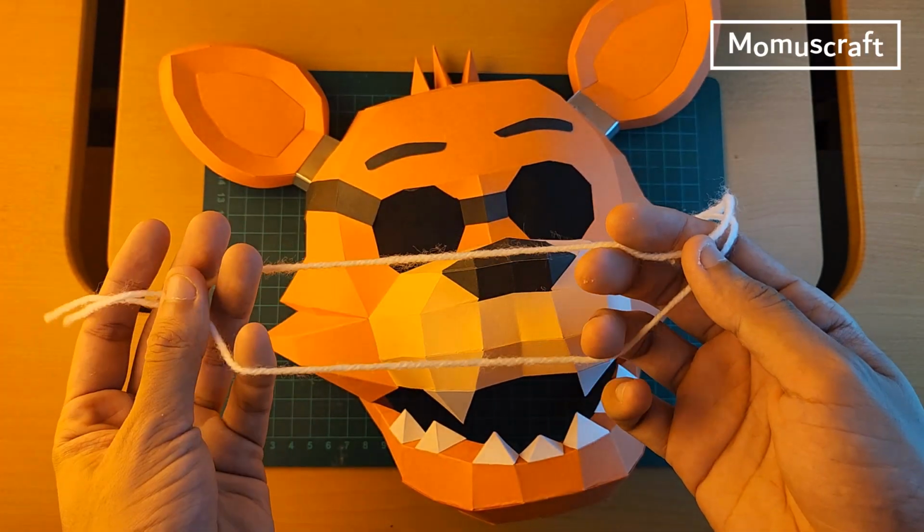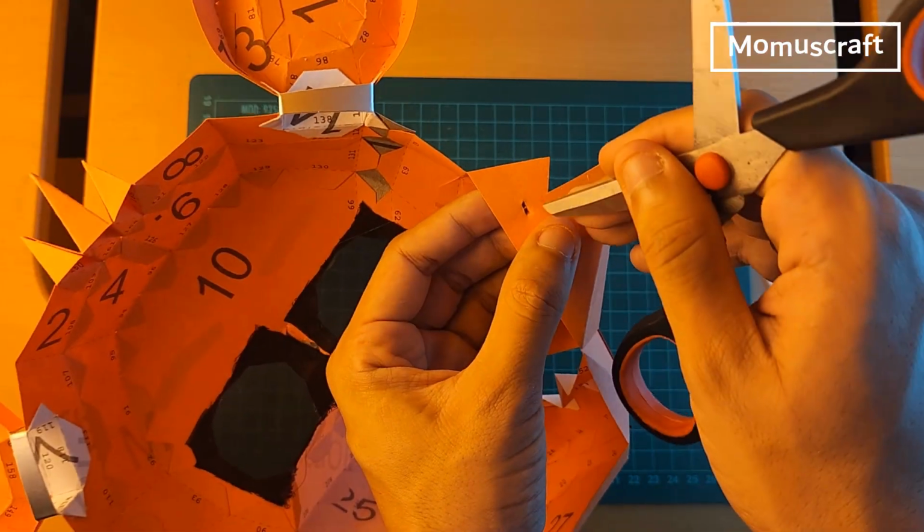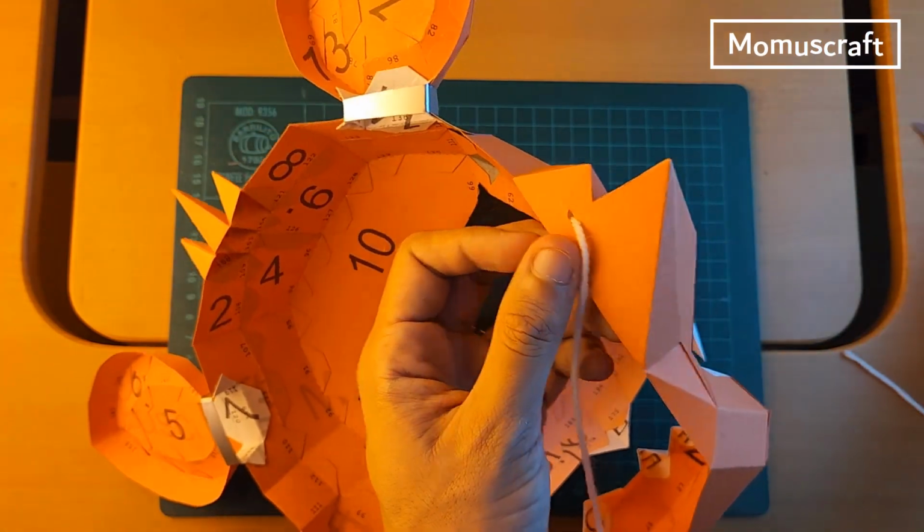To use the mask, we are going to need 2 30cm strips. We will make a hole on both sides of the mask in this part and pass a strip on each side. We will also tie a knot on both.